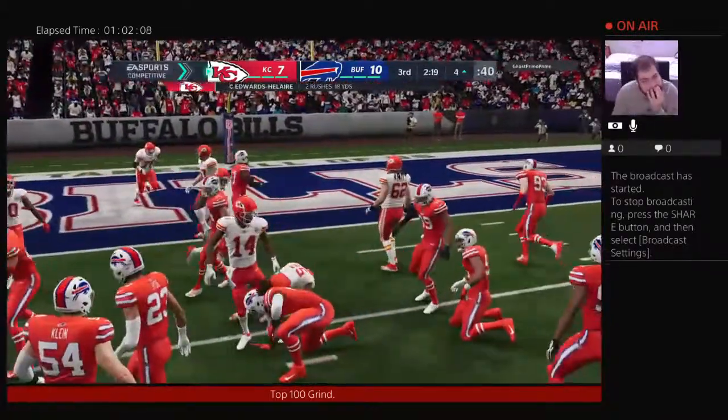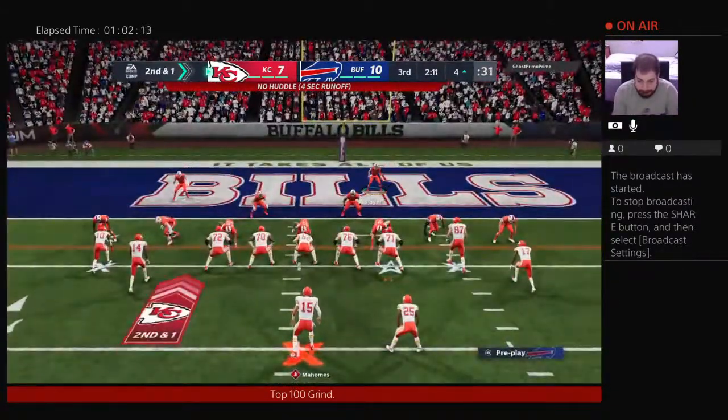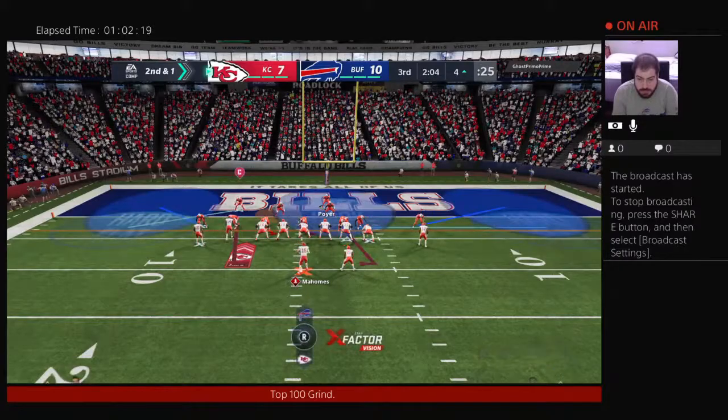And he's going to get a solid gain of 9 before being brought down. Second and right at a yard. The last run got 9. That leaves him with second and a yard. It's a gain of 9. Brings up second and a yard.